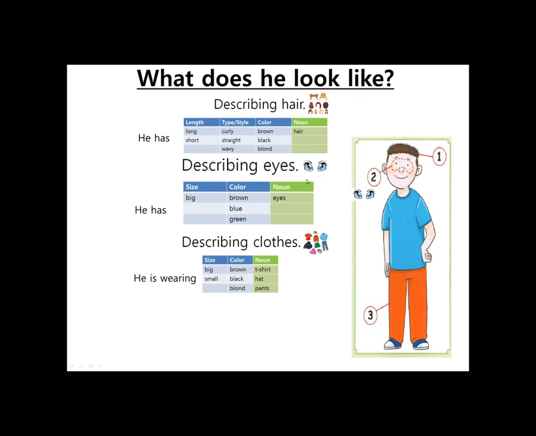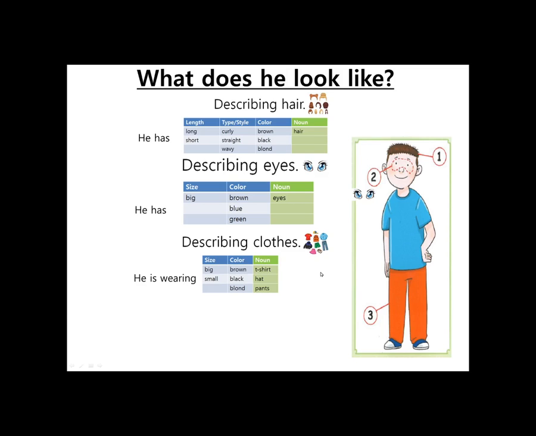Look at his eyes and describe his eyes. And number 3, describe his clothes. You can say just number 3 for his pants, or if you want, you can also describe his T-shirt and his shoes. Okay, so pause your video and try.